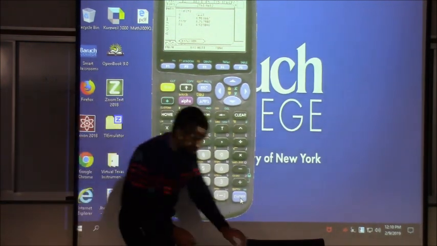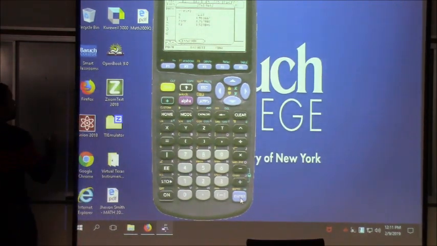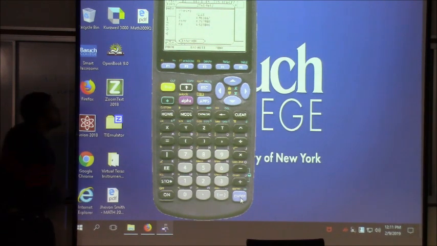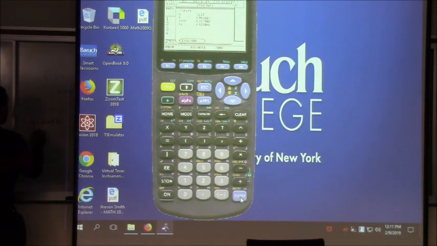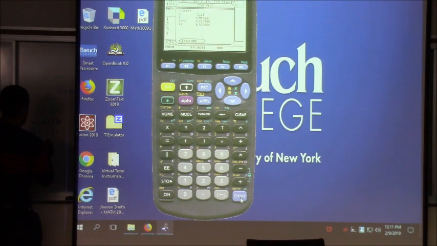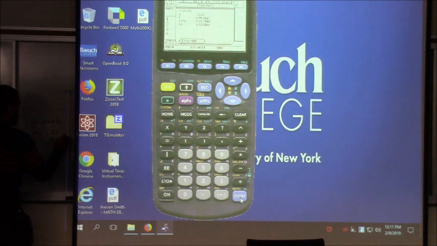Just round to whatever decimal places that you want. So in our case, let me write this down. So your A is 2.25, your B is 0.9166. Let's just put 0.9167.